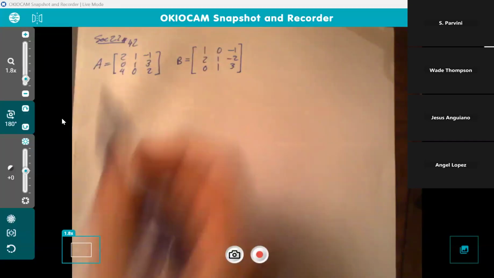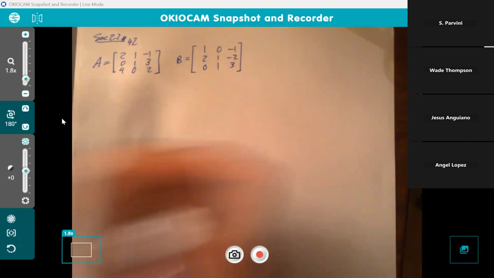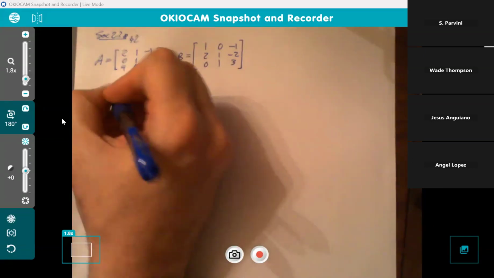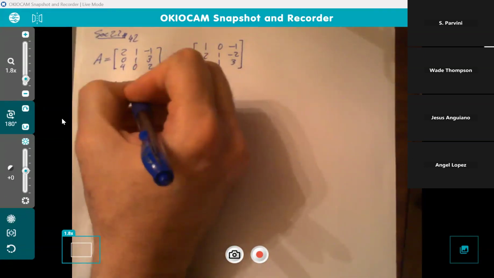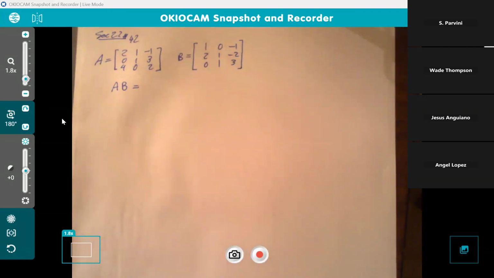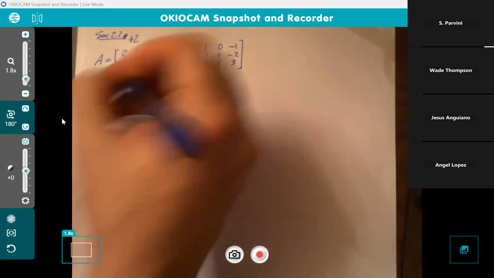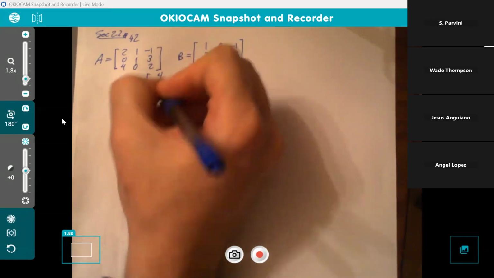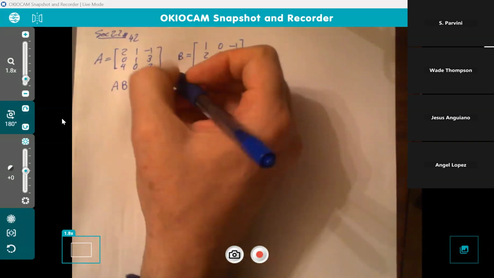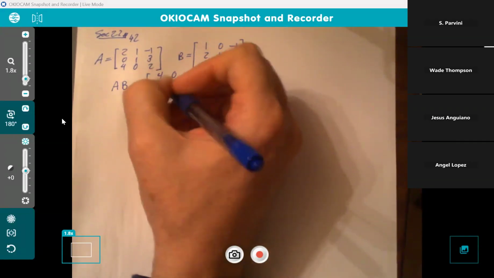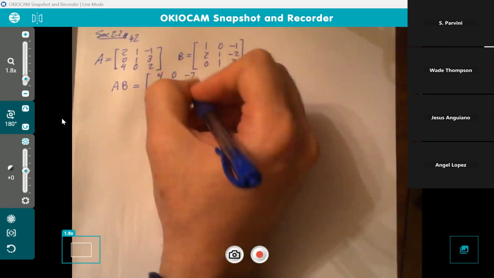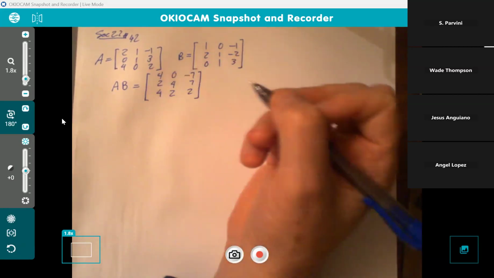So here I have the 2 matrices A and B. This is exercise number 42. So we want to verify AB transpose. So let's multiply AB. Now matrix AB, and again, you're welcome to verify this by hand or use your TIs or use the links on the Canvas shell where I have two other sites that you can multiply matrices. Honestly, I use those sites. I didn't do this by hand. So that's how I got this product.